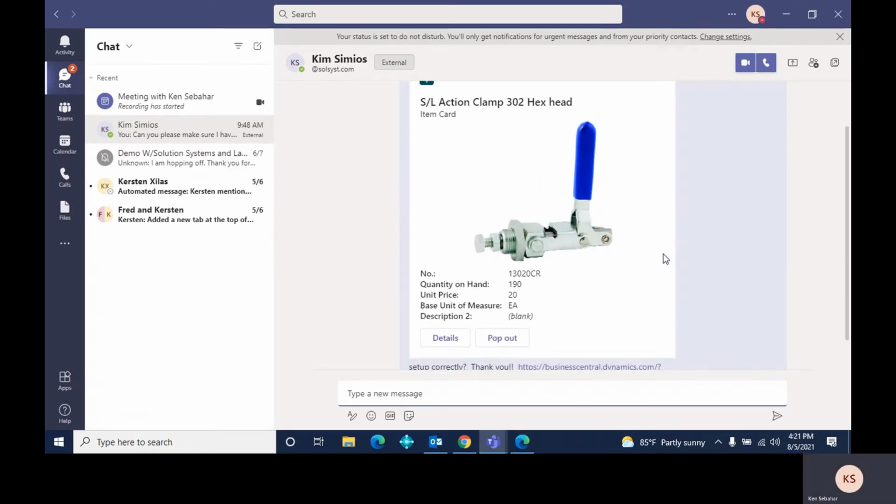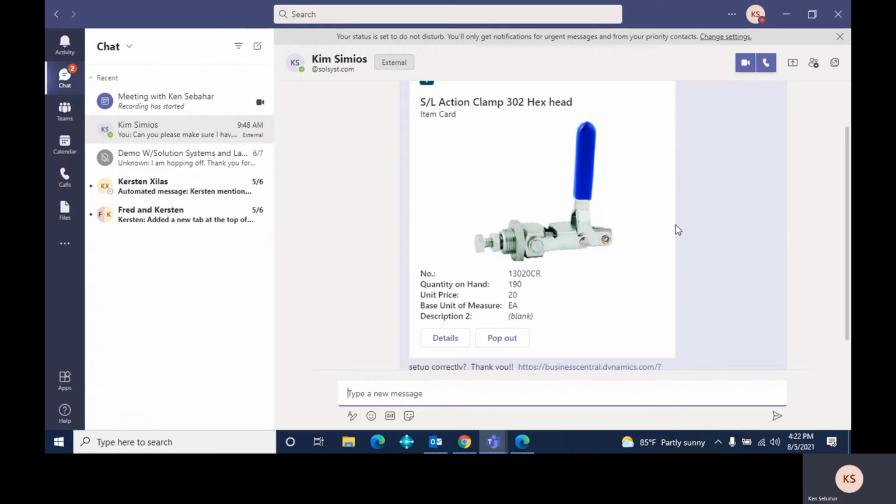And what'll happen is it sends to that person an actual image, a box that has the item in it, a picture if you have it, the item number, description, and some other information about the item.